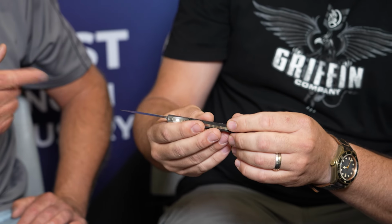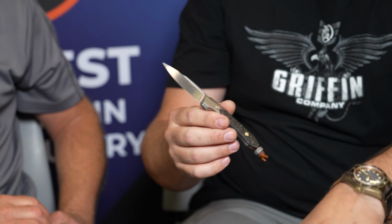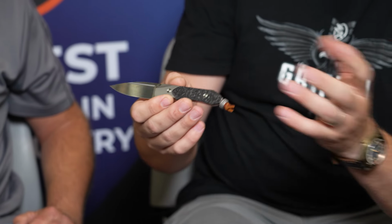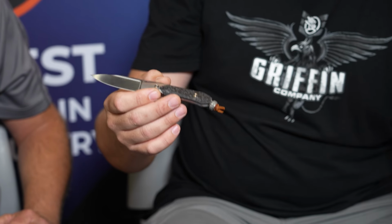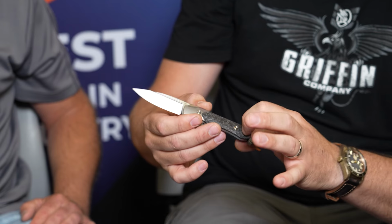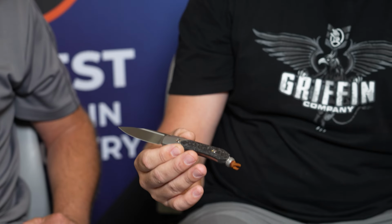What's the blade steel on that? On this one, this is MagnaCut. Oh, MagnaCut, nice. The slip joints are S90. Okay. And then both of them have the hidden lanyard slot. I obviously like lanyards and beads, but I like it when it's tucked away. So if you're not into it, you don't have a hole in the side of your knife. So we like to do it on the tail end and have it discreet. Very nice.